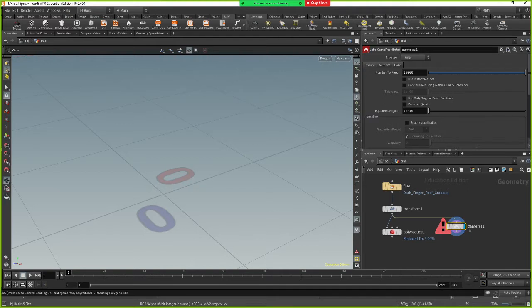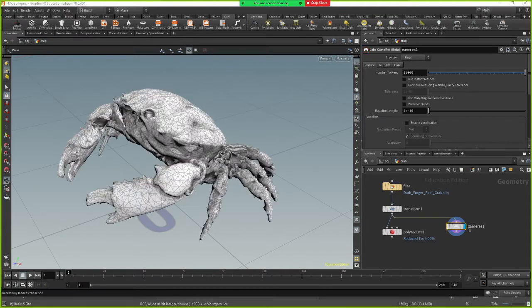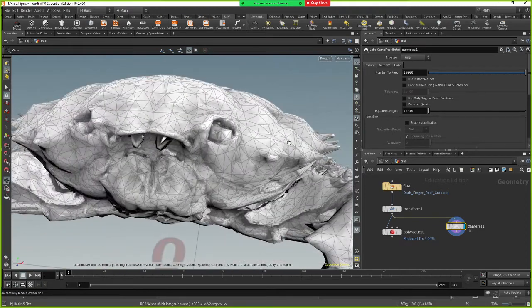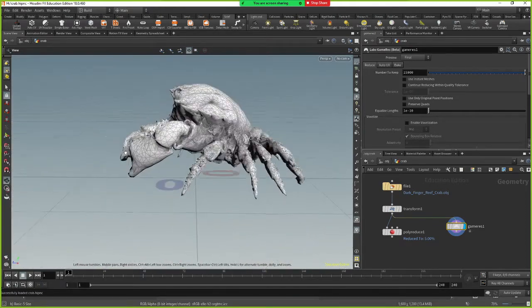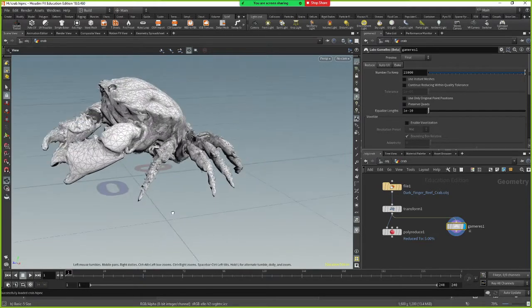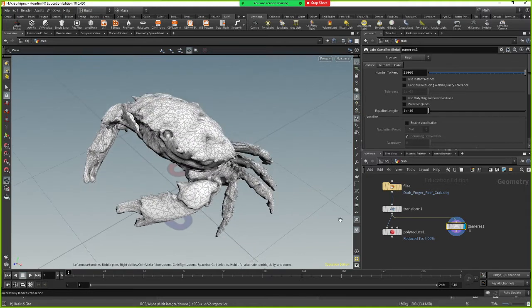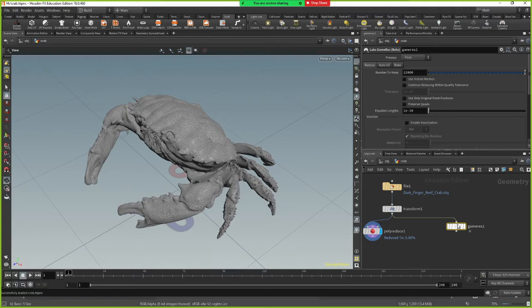And this one shows up, which is for baking maps. But then, ta-da, you've got your crab with all the maps baked in, ready, low res. It's a low resolution object. So I can either export this and start using it in Maya, or use a classic poly reduce one.